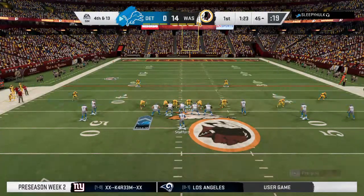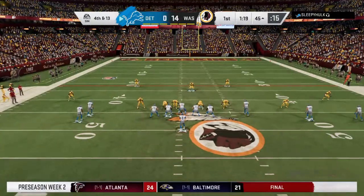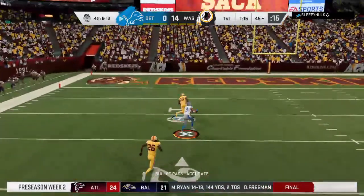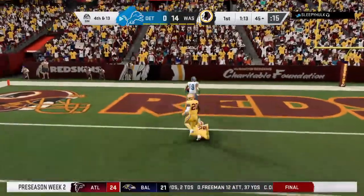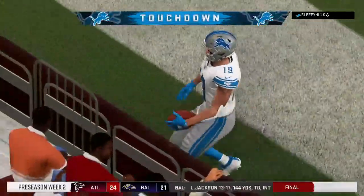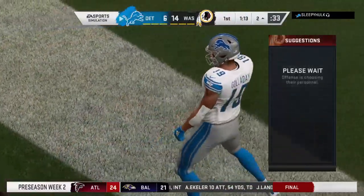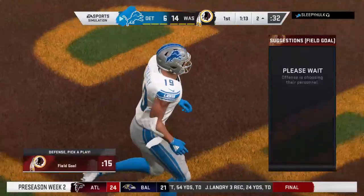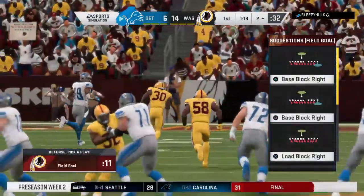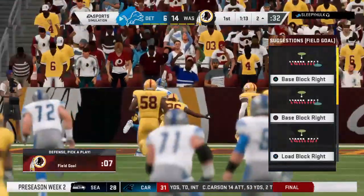Alert! 56. Hey, Haywood! 56. They snap it to Stafford. Throwing deep. This is caught inside the 15. Touchdown, Detroit. Kenny Golladay, 45 yards. As his guys are on the board here in this first quarter. They were already down 2 scores early. They needed something to try to stem that tide, and that certainly qualifies. A big play to get them in the end zone.